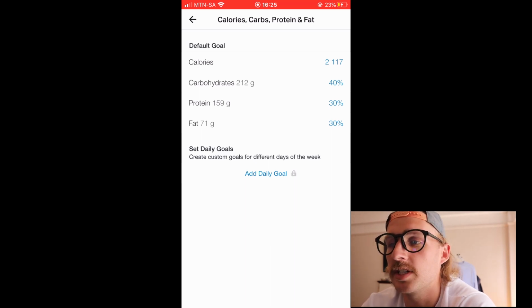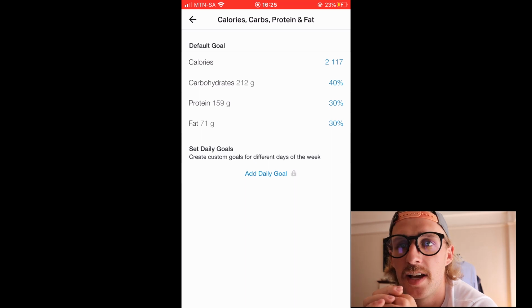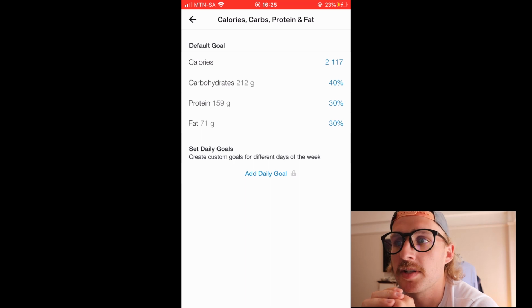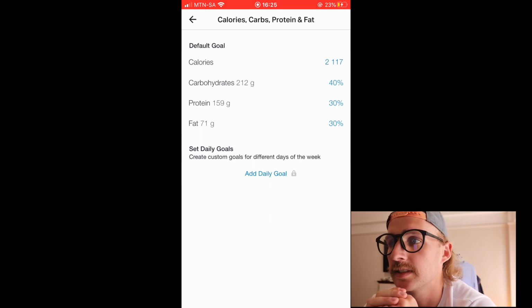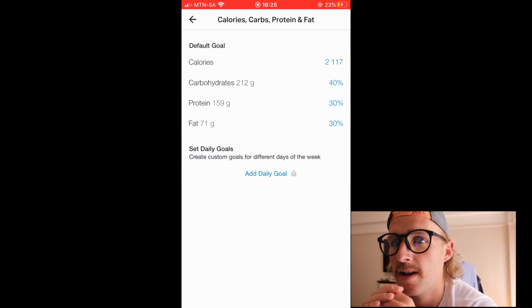So what I usually say is the two things we'll focus on are keeping yourself in a calorie deficit, in this case I will try and be under 2,117 a day, and trying to hit your protein target. Now I've said 30%, even that is going to be sometimes very hard for me, but I try and get as close as possible. And yeah, if I hit those two, I know that I don't really have to worry about carbs and fats too much, because to me they're interchangeable.